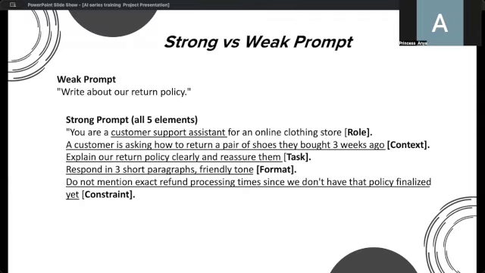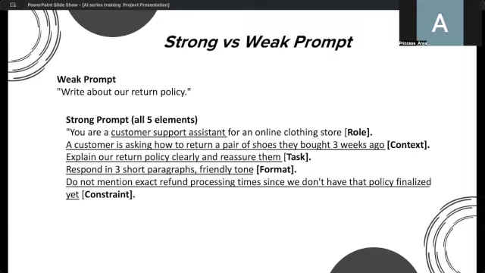Respond in 3 short paragraphs, in a friendly tone. Do not mention the exact refund processing time since we don't have the policy finalized yet. This is how a good prompt should be. Leveraging this format is going to give you a better outcome.